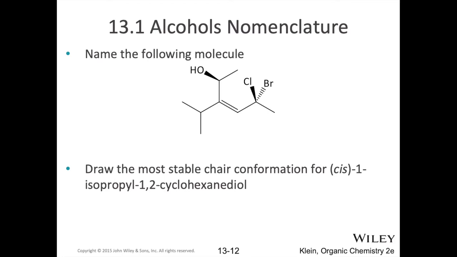Okay, so if we are working through this problem, this top one here, you want to identify your longest carbon chain that contains your alcohol group and your alkene, since those are both going to be in the suffix of your name. All right, so that's probably going to be this carbon chain here. Right, so we've got 1, 2, 3, 4, 5, 6 carbons. So this is going to be a hexene-ol ending, right? So when we try to name this, we want to have locants for both of these functional groups.